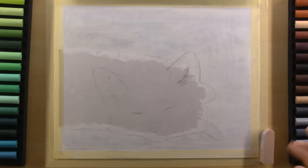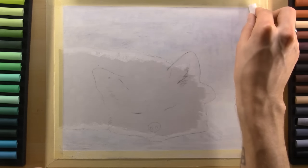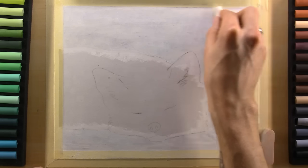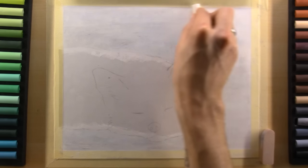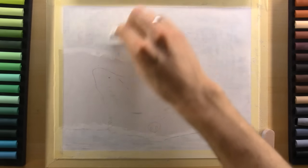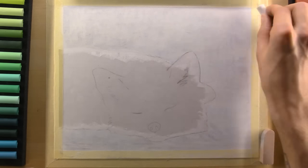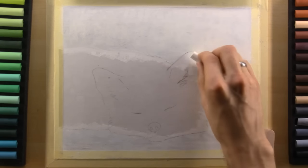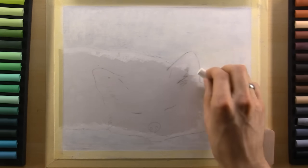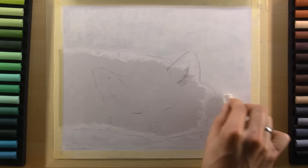Alright, so time for another layer. And you know what, I think I might... no, you know what, I'm just going to go to white. No, actually, I'll go to ivory first. So I'll go back to the first color, the ivory color there. Just do a nice layer of this ivory. Once we finish the background, I will peel up my masking film here, and we'll start on the real part of this project here.